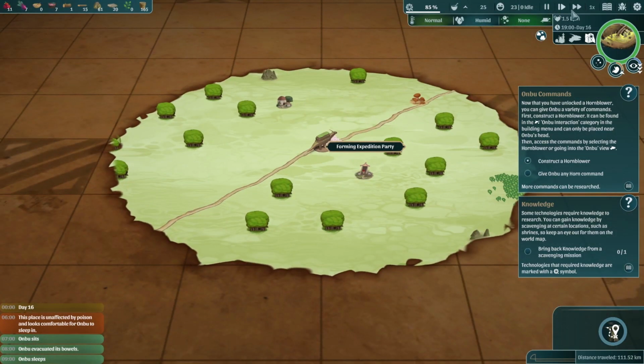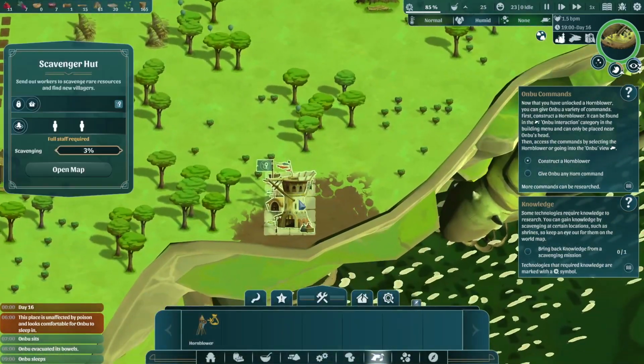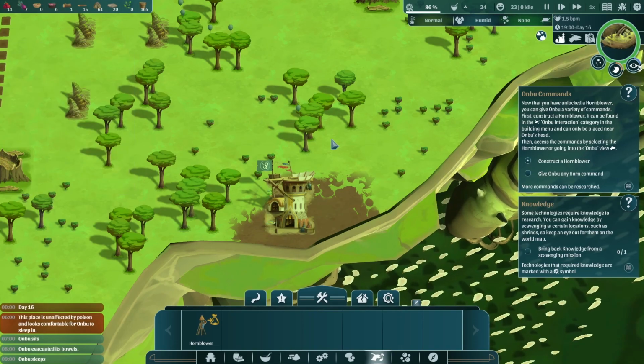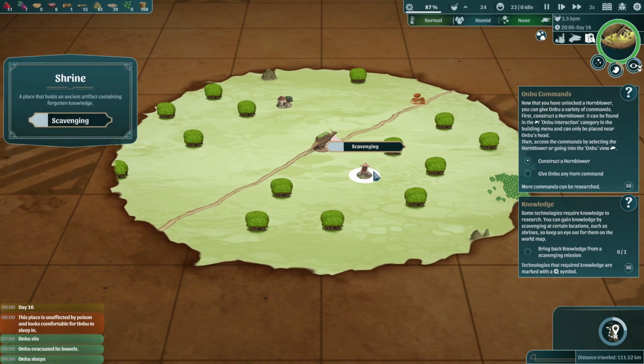Alright, well, we're forming the expedition party now. Do they have enough to go? Oh, yep, now they're scavenging. They just arrived. Cool. Alright, there could be something good at the shrine. Place that holds ancient artifact containing forgotten knowledge. Ah, we get knowledge that way. Bring back a knowledge from a scavenging mission. Oh, perfect. We're doing one of the missions now.